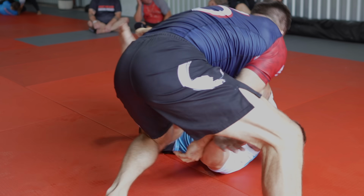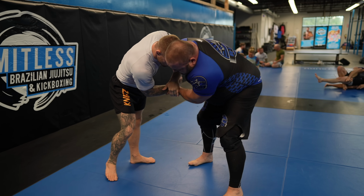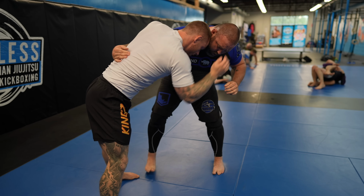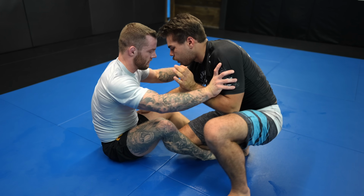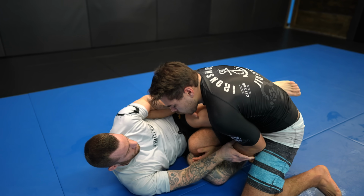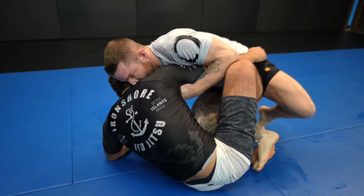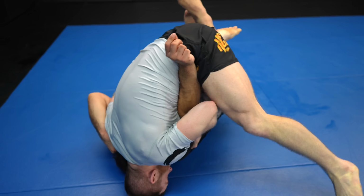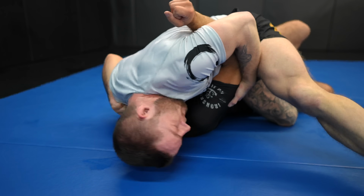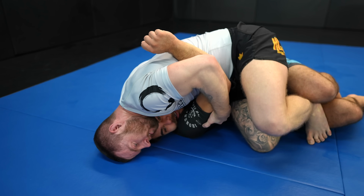Frames can be used to prevent inside position entirely, or be used when your opponent has some inside position on you and the only thing you have left is your frame to prevent them from capitalizing and advancing position. For example, my opponent is trying to knee slide on me to take the inside position by way of side control, but my knee shield is a short frame that keeps the distance. Now look, when I go to knee slide on him, he doesn't have a knee shield and I'm able to pass. In these examples, because I'm able to place my hip in the space between their armpit and hip, I have a much easier time passing than if there was a knee shield in the way.